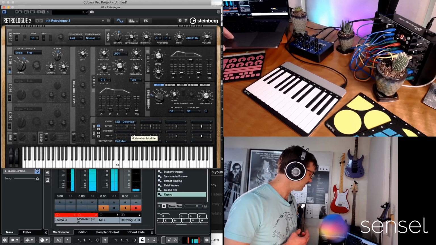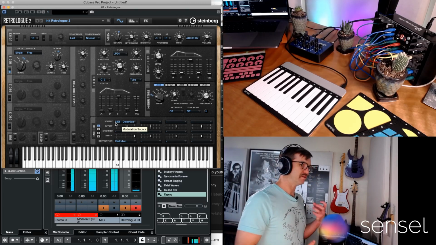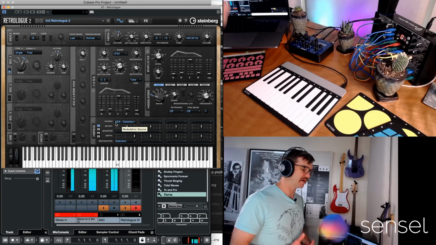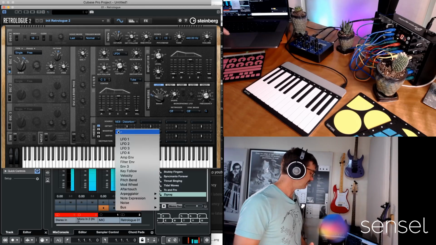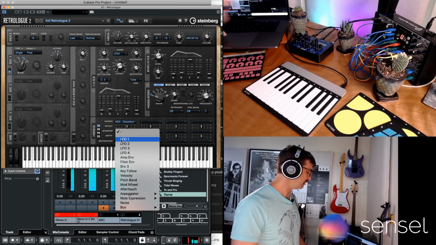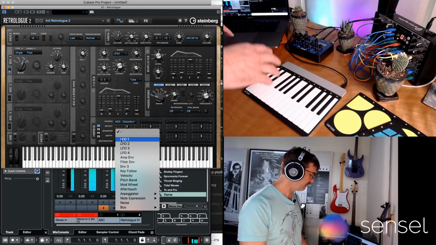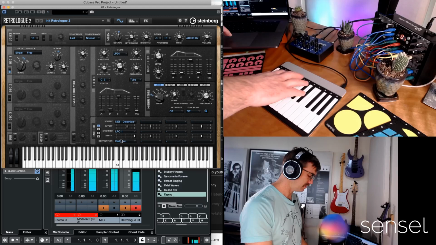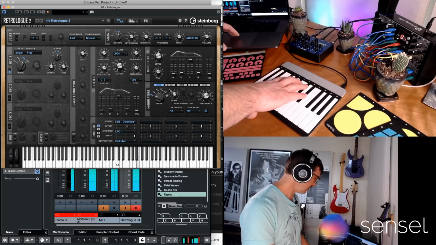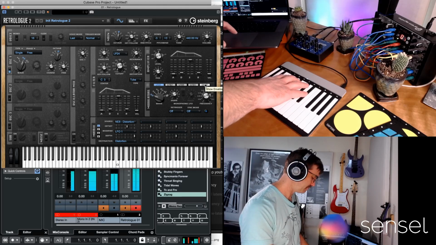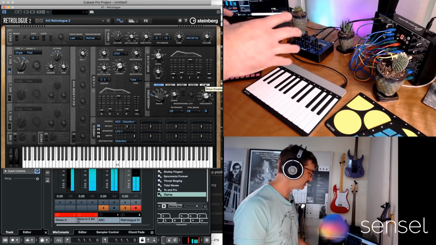And the other cool thing is that you have a source, and then you have a modifier, and then you also have a destination. For example, if you wanted to sort of multiply your pressure by an LFO, you could do that. And LFO 1, let's just go ahead and give it some. So it's almost as if we're increasing the LFO on the distortion.